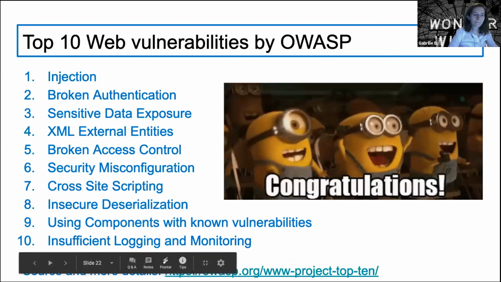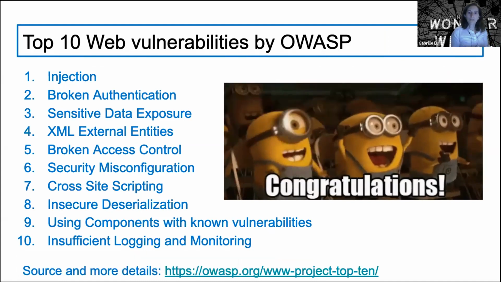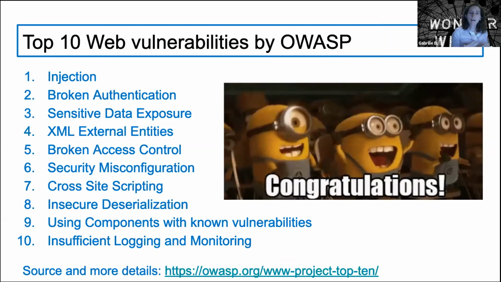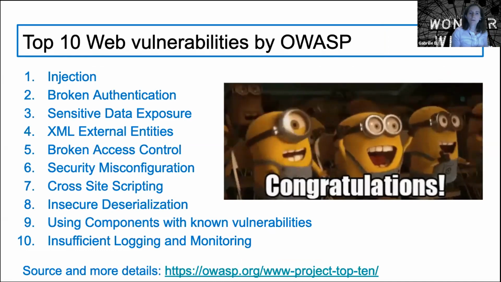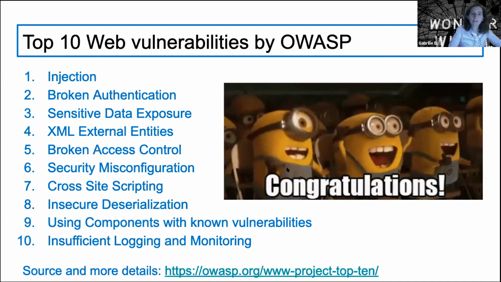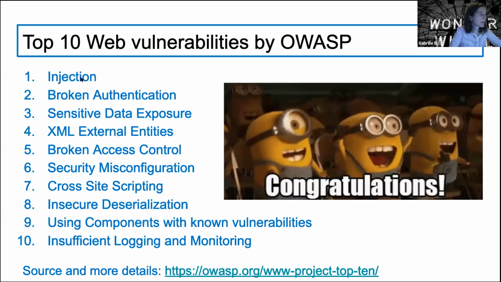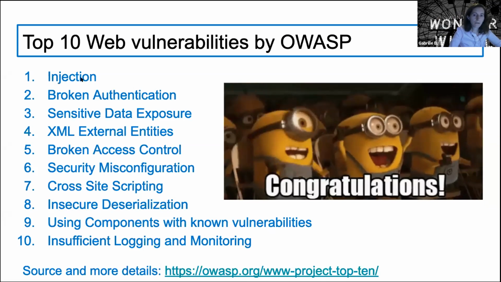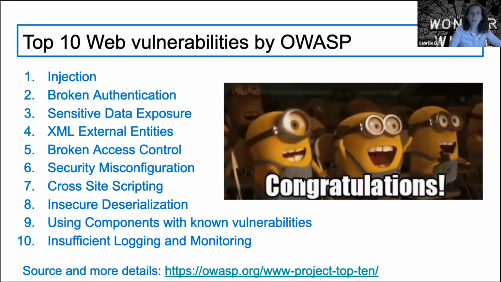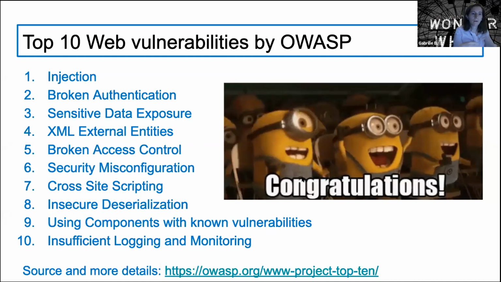Okay, so as you probably know, OWASP is a non-profit foundation that aims to improve the security of web applications. And they have a top 10 of the most found vulnerabilities that you can see here. We will talk in detail later about the first one, specifically SQL injection and directory traversal, and the seventh one, cross-site scripting. I chose to demonstrate those because they are very visual.